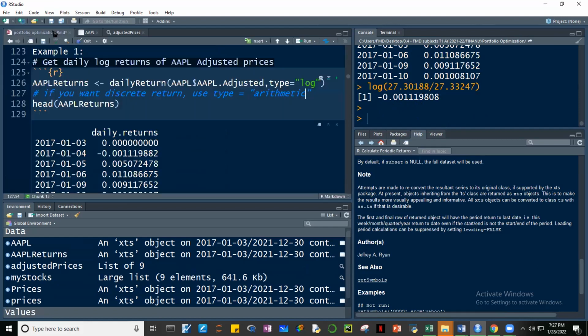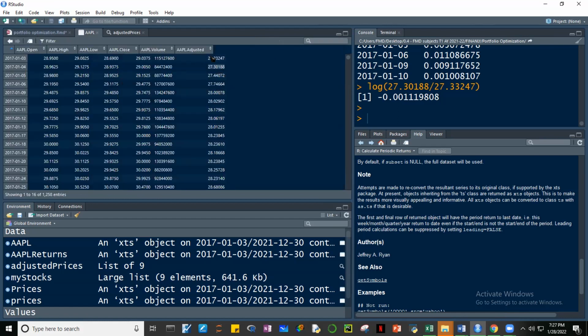Let's see. 0.0011198. Three ones and then 9 and 8. Okay. It's different, guys, because I think the figures reflected here are not the exact figures. That's why we're getting different answers.